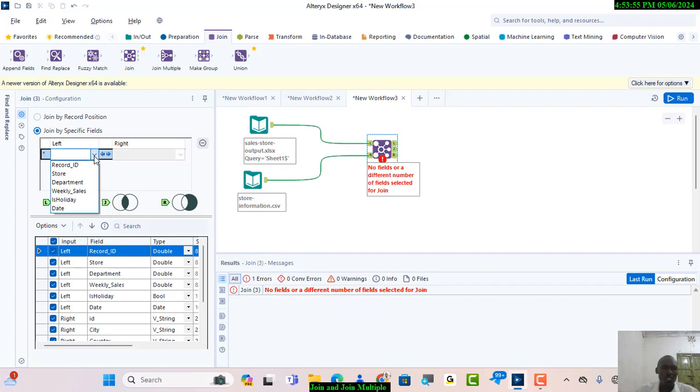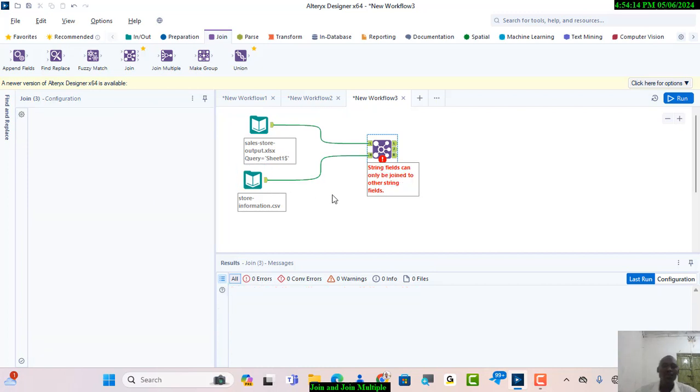On the left input, I'm going to use the store number. On the right table, I'm going to use the ID to join the two tables. Then I run.